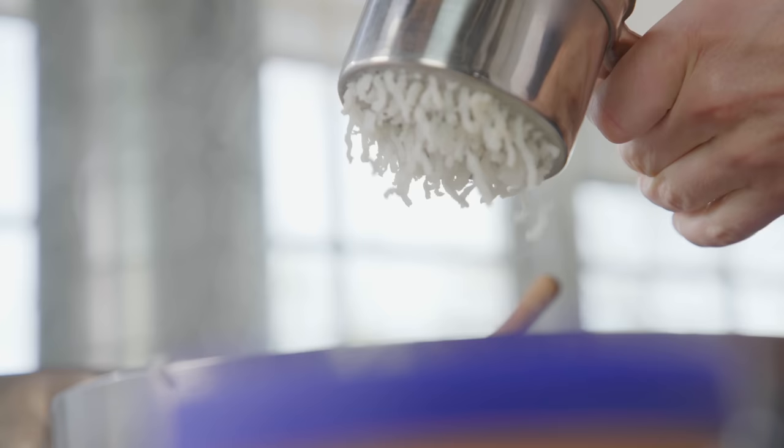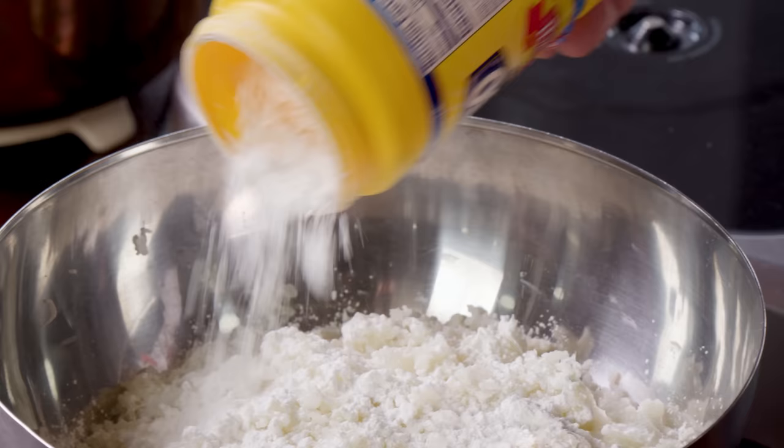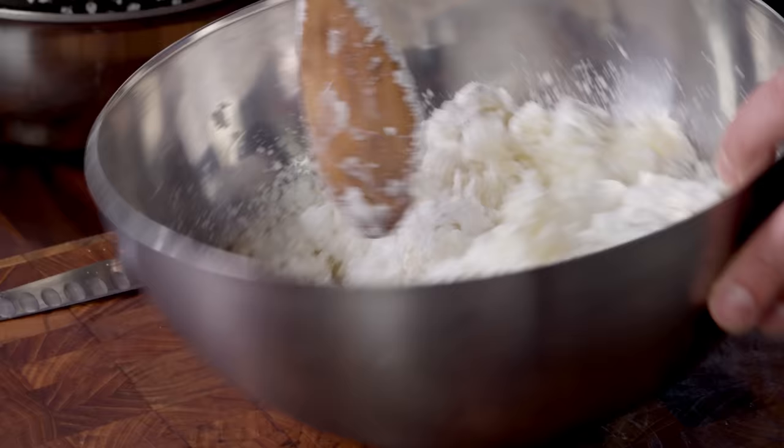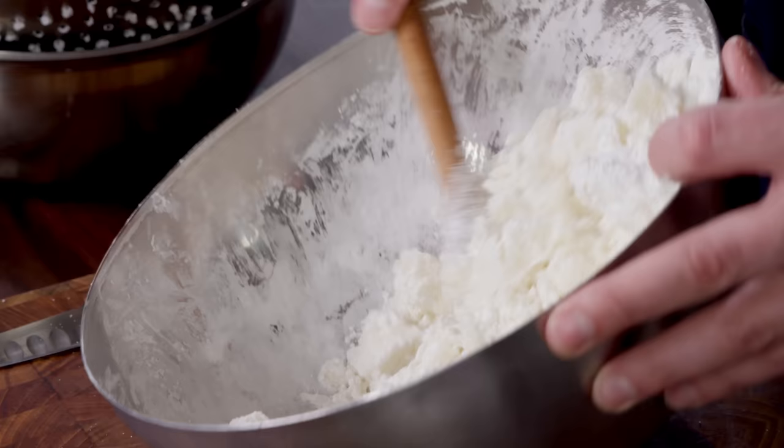Easy peasy. I'm gonna add starch. Starch is gonna make it crispy, crispy, crispy. All the french fries you're buying at the grocery store have the same stuff all over it. So I try to keep it a little bit fluffy. Like imagine if it was like a biscuit dough. So I just kind of scoop from the bottom and fold it. You just mix until it's all incorporated.